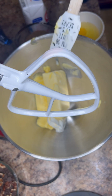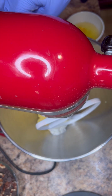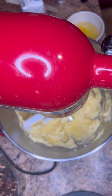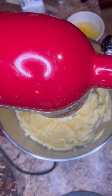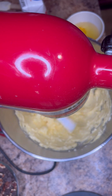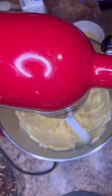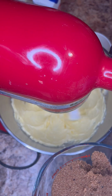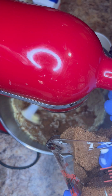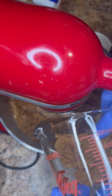We're just going to blend those together on low speed just to get them incorporated before we start adding anything else to it. So I put my mixer on low, and I moved it up to about a medium just to get those two ingredients mixed together. And then I'm going to add in 2 cups of brown sugar. Now I added dark brown sugar because that's all I had, but light brown sugar is technically what you're supposed to use in this recipe. These came out great, so sounds like either way you're fine. 2 cups of firmly packed brown sugar.